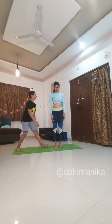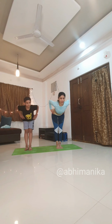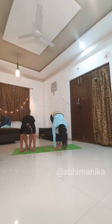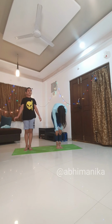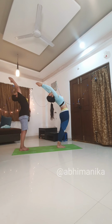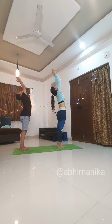Come up. And from here, feet together, hands on the hips, slowly forward bend, push your chest out and chin forward, and now hands down. If you can't touch the floor, you can bend your knees and palms on the floor and slowly try to stretch, but don't round your back. Roll your shoulders back. And from there, up slowly, feet together again. And come forward.